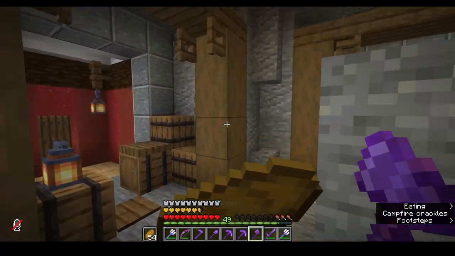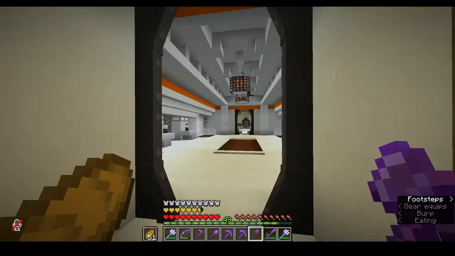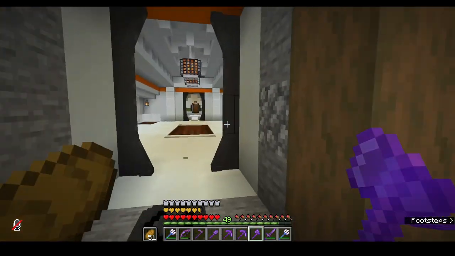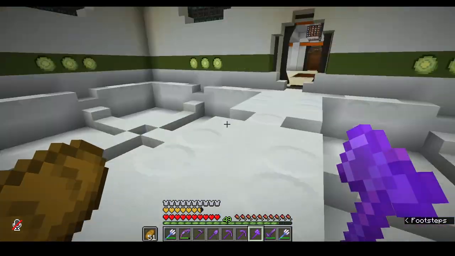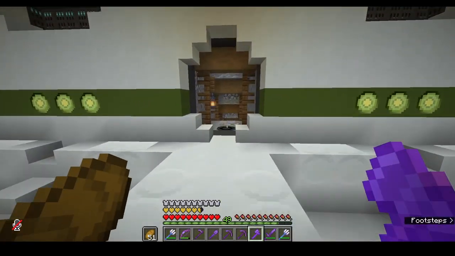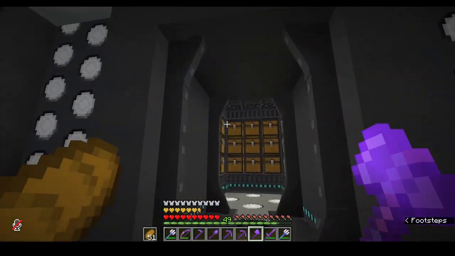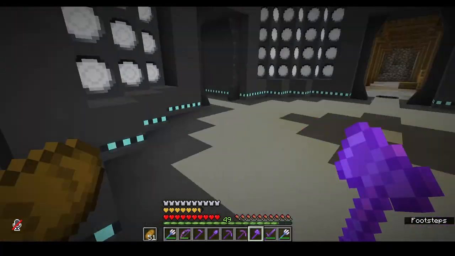This is the main bedroom, cross hallway, and in here is pretty much the same thing except for this, which is useless. Going back down here is a bit more interesting. It's a zigzag hallway, which goes straight into this room with storage. Useless storage. I've got too much storage.